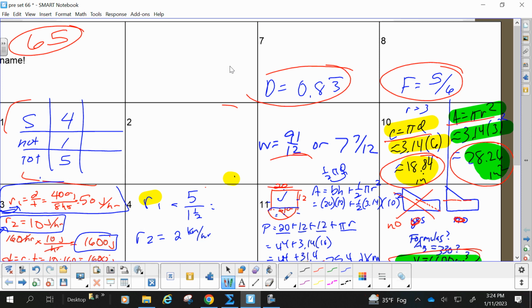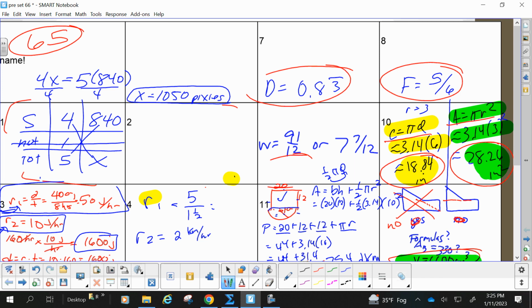Reading carefully, it said 840 had sad faces, so that goes in the sad faces row. They ask how many lived in the kingdom. That's the total. That then is the unknown. Hopefully your ratio box didn't take the whole box like mine did, because that's dumb. If you cross multiply, you get something like 4x equals 5 times 840, and you divide both sides by 4. Your answer is the pixies in the kingdom, 1,050 pixies. If you forgot the label, don't mark it wrong, but write it in. You with me?